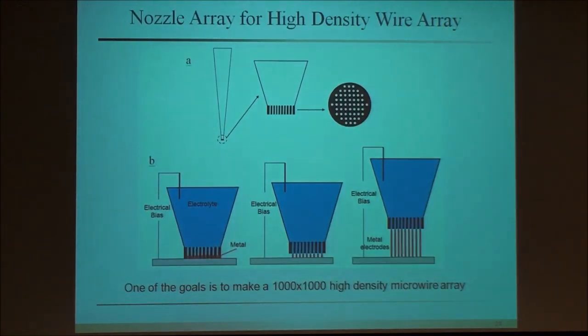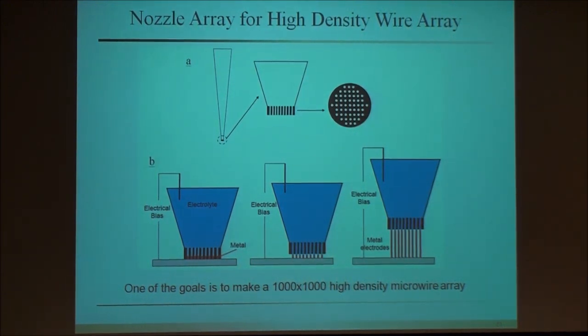So in the end, we are now working towards a high-density wire array fabrication process, and since we have a meniscus providing stability, in principle there's much room for us to introduce some non-uniformity and still sustain continuous growth. We are looking into a high-density microwire array around 1 centimeter square, with 10 micron spacing and 1 micron wire size, up to 1,000 by 1,000 array.